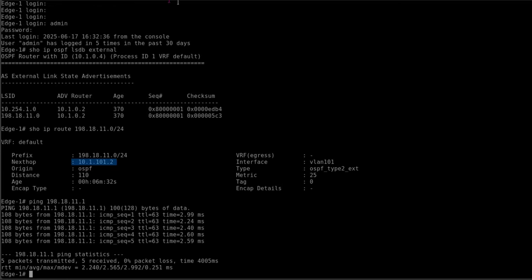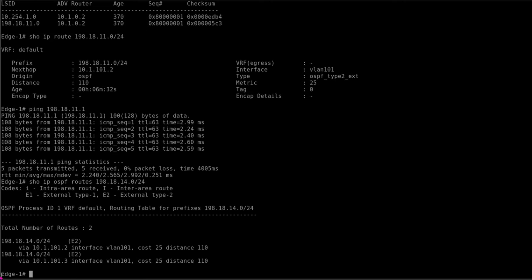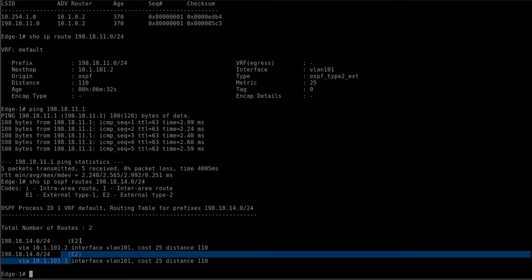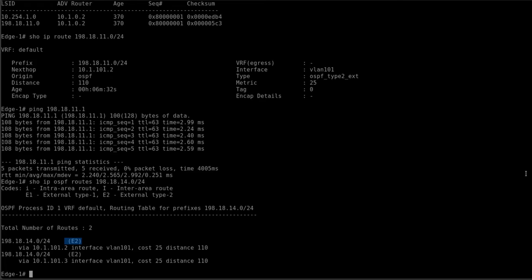And the same applies to edge 1, show IP OSPF route to that destination. You're going to see that it has been learned via 101.2 and 101.3, so Q1 and Q2, and the type is E2. These are two paths or two routes to reach that destination.